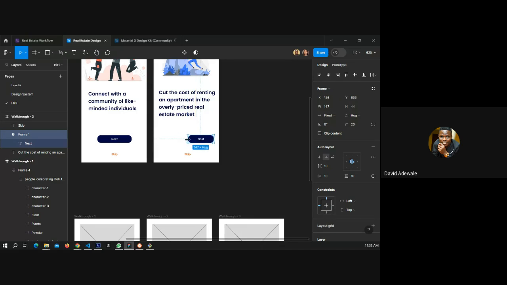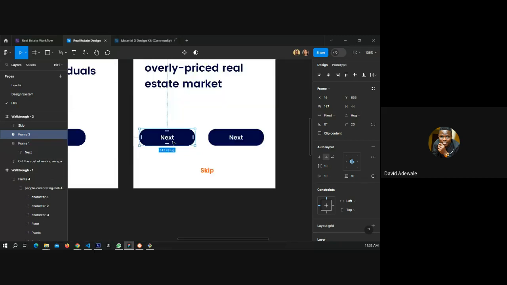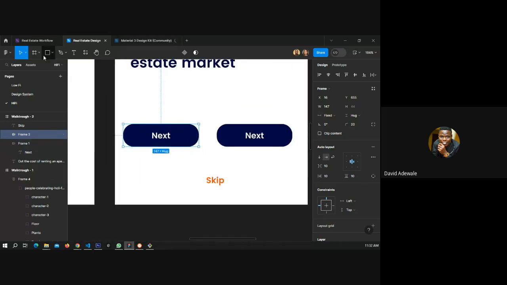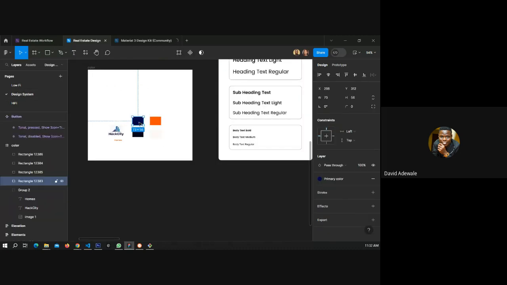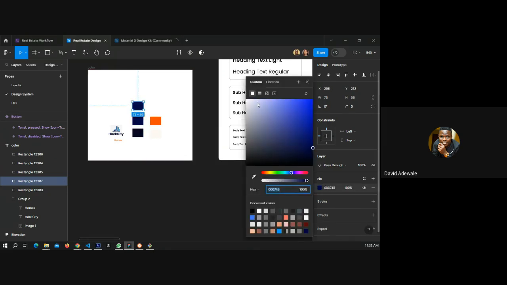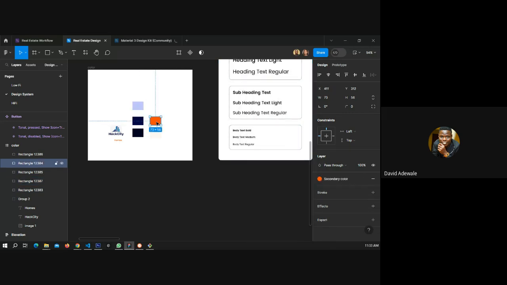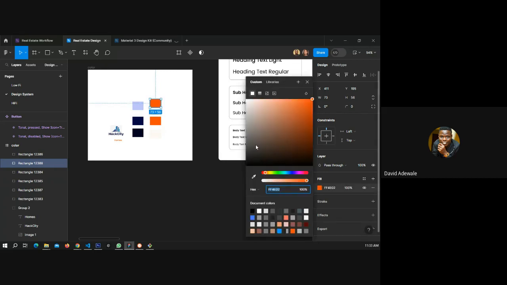And then this one here to the left hand side. It's a lighter shade of our primary color. Let me use that instance to create a lighter shade of this as well.